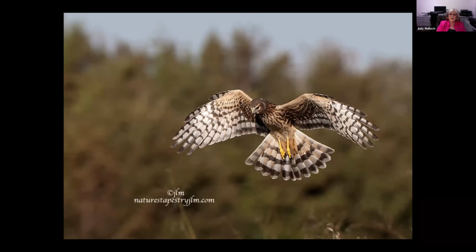And the same with the Northern Harrier. They're a beautiful bird. I love them. But often I'd get one wing in light and the other wing would be a little bit in shadow. So again, the lighting is so important, and it's just a key thing to make sure that it's always, always behind you and that you're at an angle that you're going to get the light coming in. Now, that's not always easy because you've got a moving subject, but it's something to try to keep in mind so that you can work on that and get the best you can.